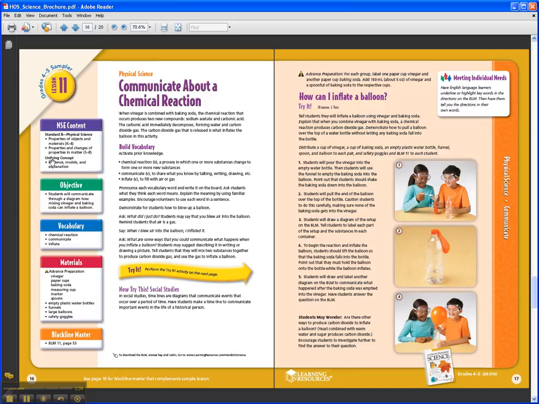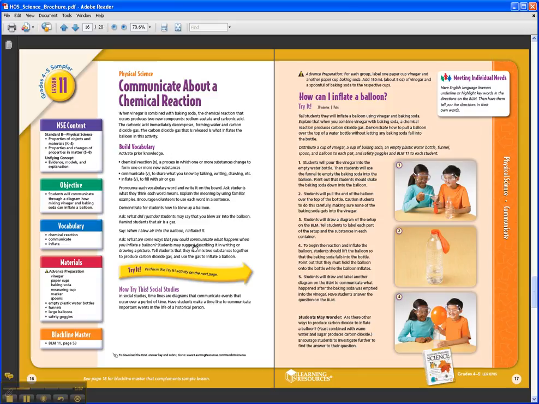At the top of the left page, you'll see the background information about the topic, so you can study up before you present the lesson, and you even get the key vocabulary words and their definitions, and even better, you get an exact script of exactly what to say to the student as you're introducing the concept.